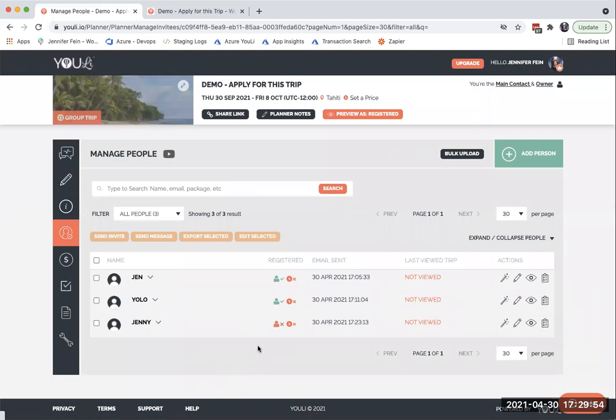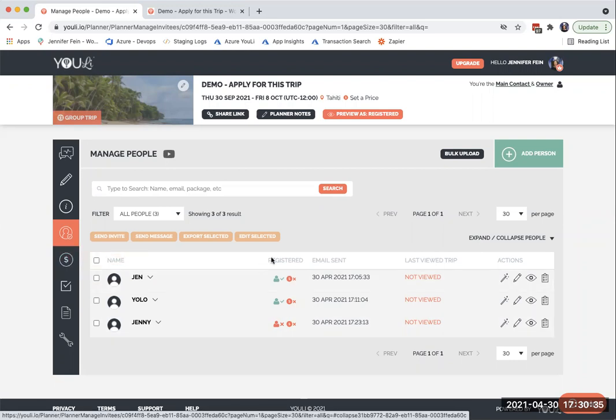So if you do manage it on the same trip, you're going to have to decline the people that you don't approve to go on the trip, and then they're kind of mixed together on the same trip. So you have to decide, do you expect to get a lot of people you're going to decline? If you are, then my suggestion would be to have a brochure trip that just collects registrations and applications, and the ones who win, the ones you approve, I would actually then put on the real trip that is set to bookings mode, and just move them over to that trip and then send them a message.